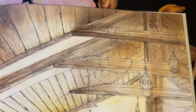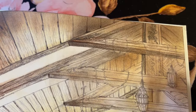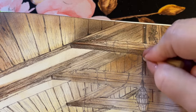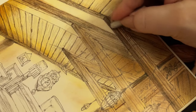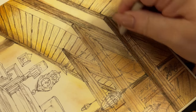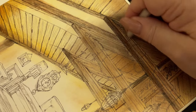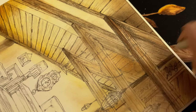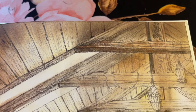Okay, let's see. I have a little bit of a Caran d'Ache blender stick here. I'm just going to push that down into the paper to get rid of some of the tooth, because we have a lot of tooth in this paper. Just to smear it around a little bit. There we go. Just gives it a smoother look.